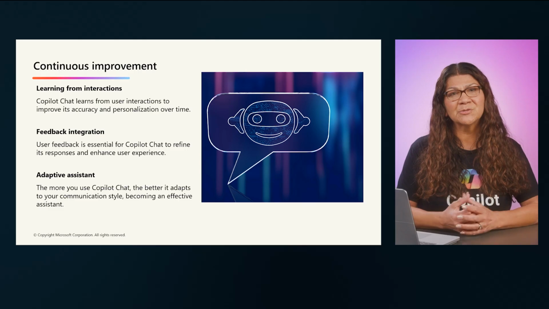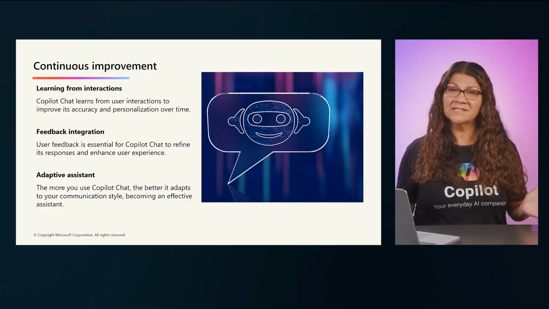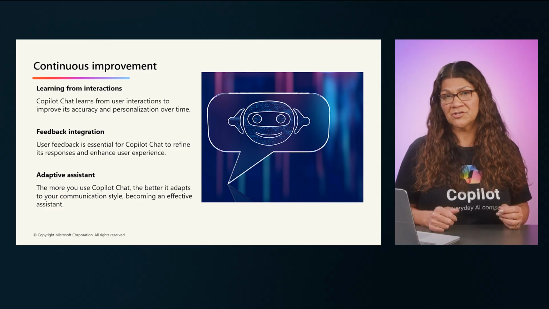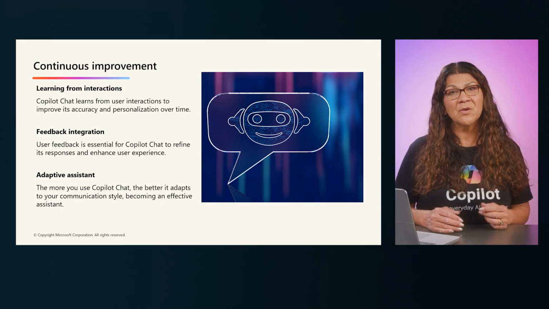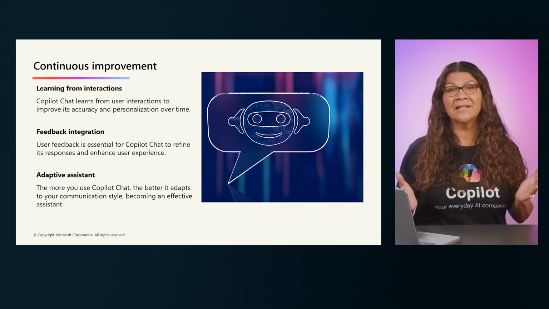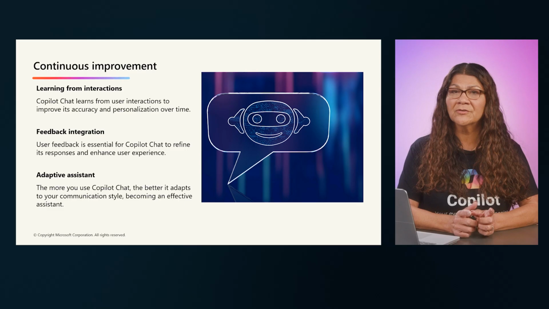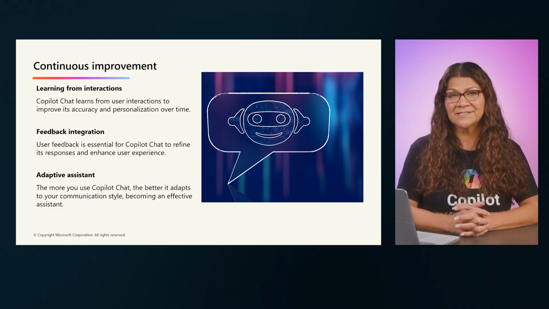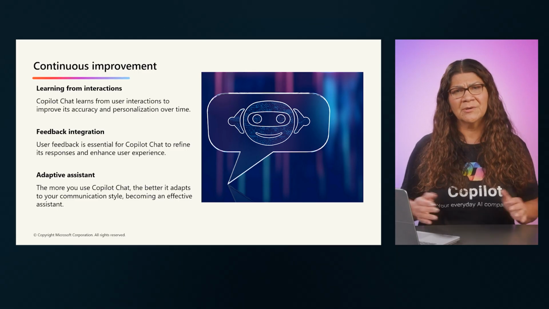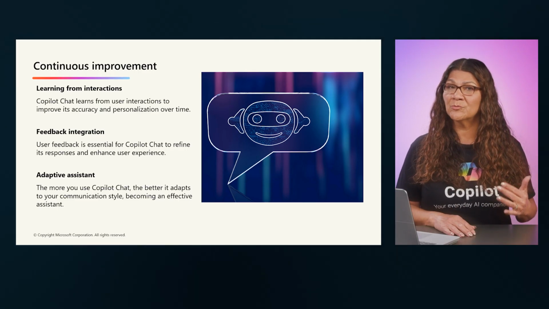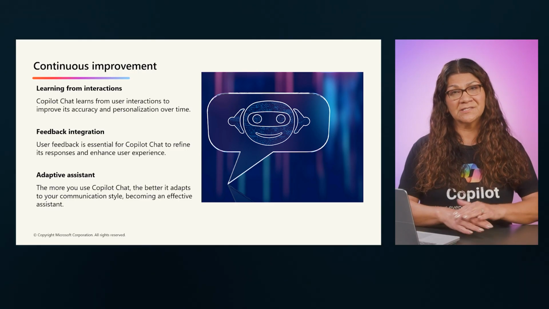A best practice is to provide clear, specific feedback, such as make this more concise or rewrite this in a professional tone, so Copilot can more accurately adapt and improve. Because it learns over time, Copilot evolves into an adaptive assistant that understands your workflow and anticipates your preferences. The more you use it for tasks like summarizing meetings, generating reports, or preparing client-ready content, the more personalized, accurate, and efficient the responses become.